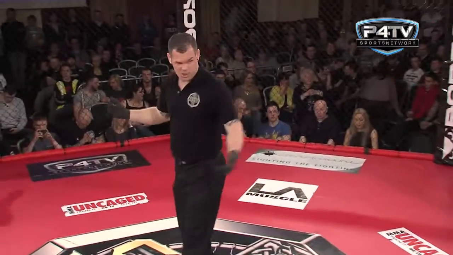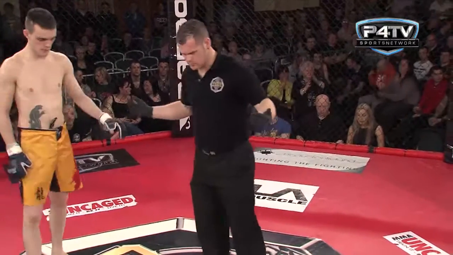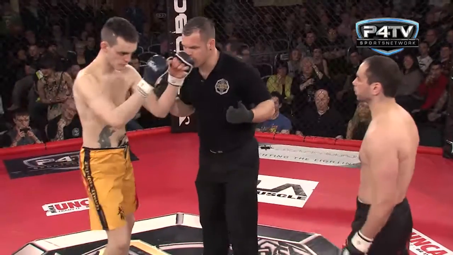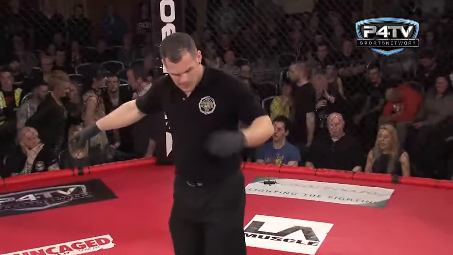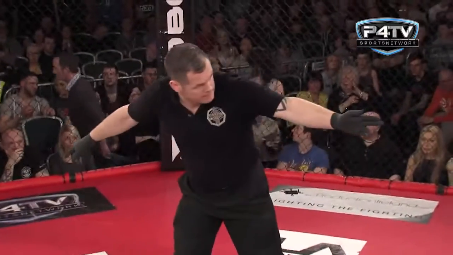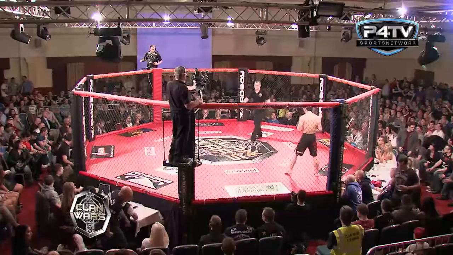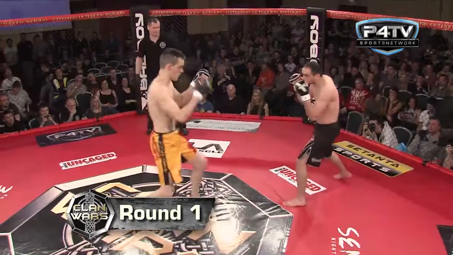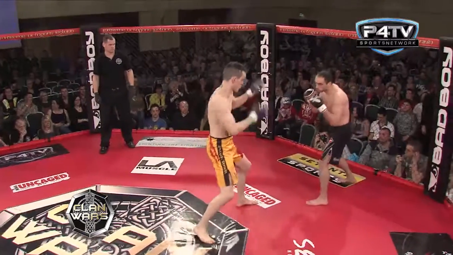66 kilogram amateur Clan Wars semi-final here. Gerry Smyth from Torres Jiu-Jitsu in the yellow shorts, taking on Arun Radu out of DFC in the black Hayabusa shorts. I'm David Leatherby, alongside me Jay Furness. Jay, could be an interesting bout here.